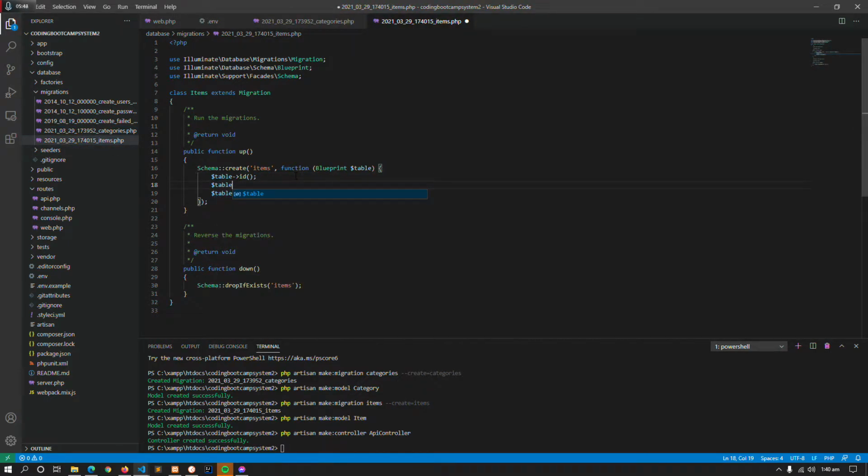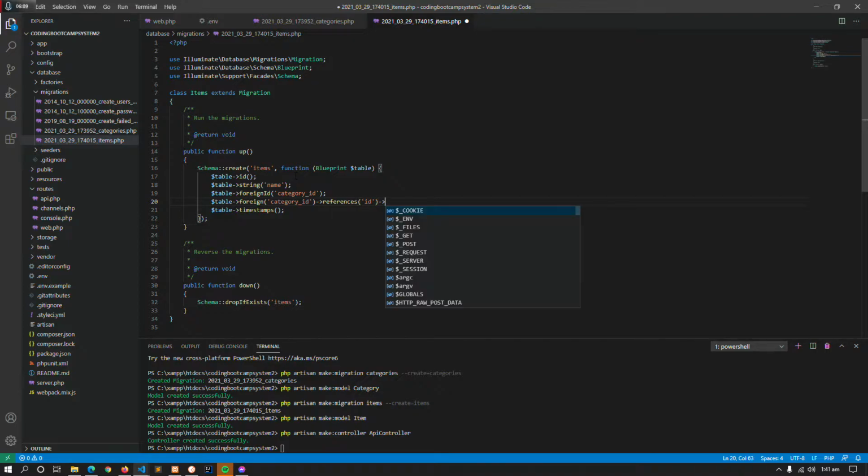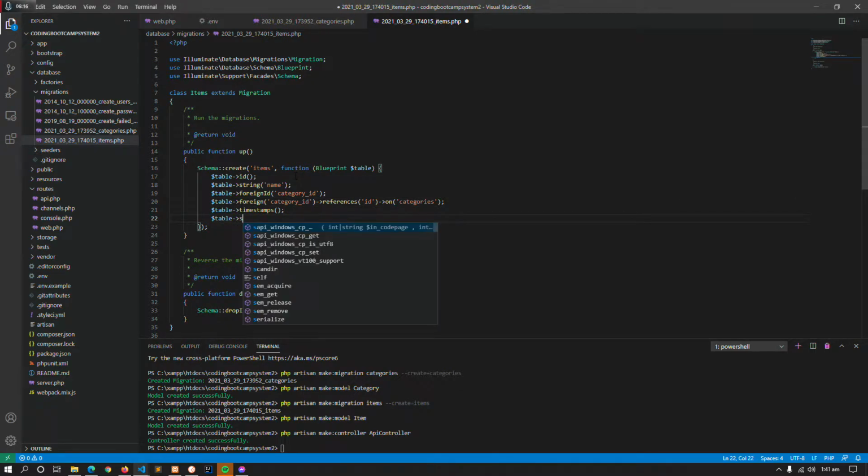So, then dito sa items, string as name, and then table, foreignId, categories, category_id, then table, foreign, category_id, references ng id on papunta sa categories. Okay? And then table soft deletes ulit.